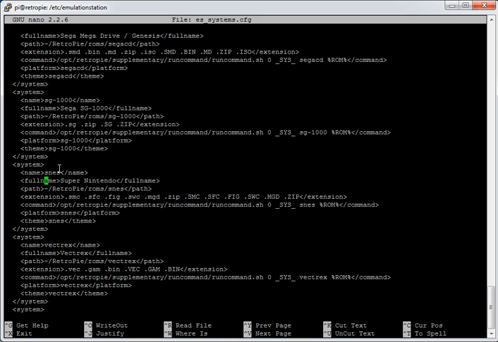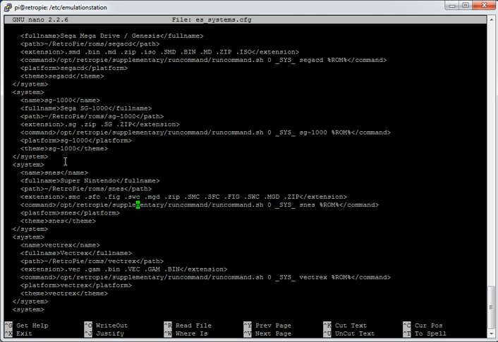It will show the SNES if there are ROMs in the directory, which there are, we saw that earlier, and it's called Super Nintendo. This is the path that it's going to look for those ROMs, which is where we were earlier in that directory. That tilde just means the home directory, so it's a shortcut to say home pie. And here are the extensions that it'll run. If the ROM has got a different extension to that, it's unlikely to work or show up.